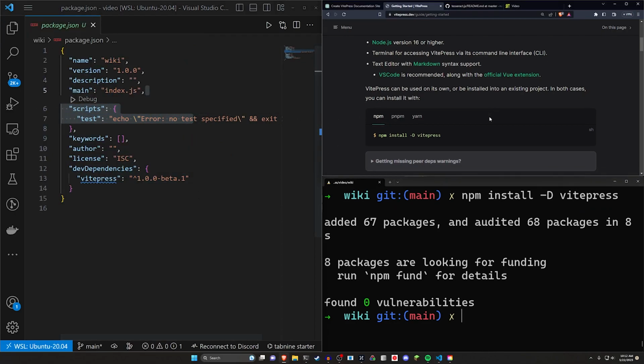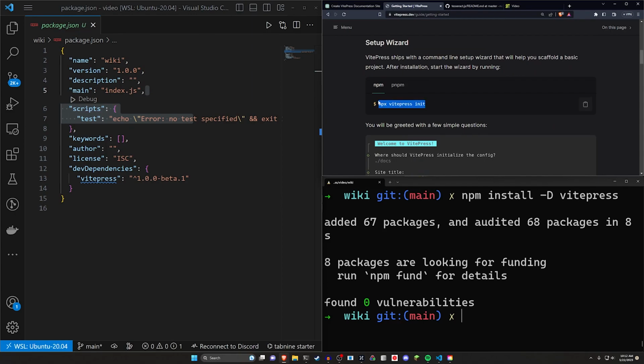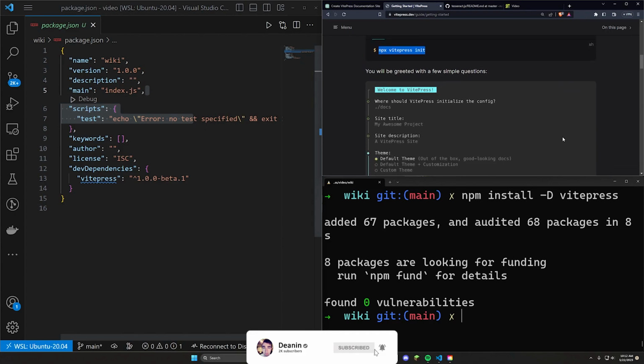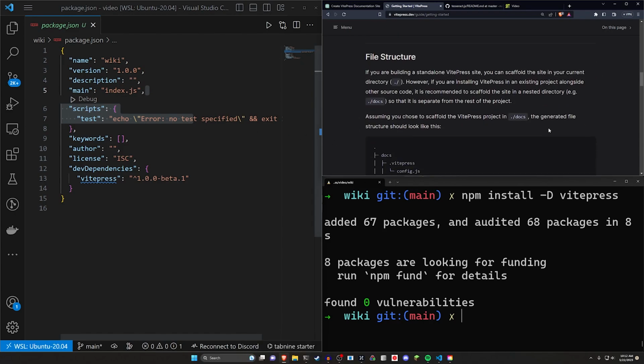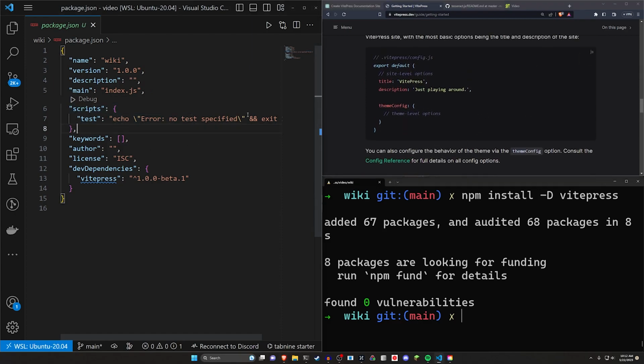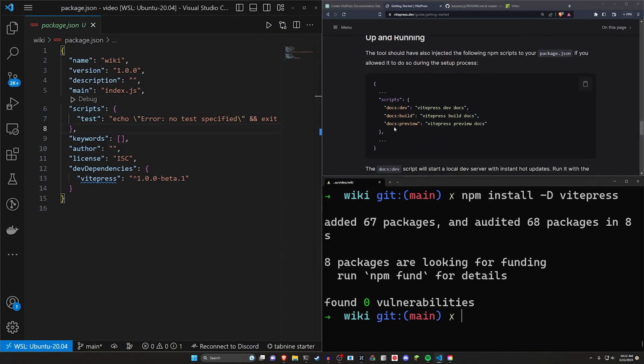Our scripts don't automatically get set up. There is a setup wizard for you. This will do a lot for you, but I think you're probably going to learn more if you do it from scratch, or at least if you watch me do it from scratch and then you run the setup wizard, it'll create a lot of the files I'm going to create for you. It just does it, you know, in a way where it's a lot easier to manage. The way that I'm going to do it is just going to be a quick little look at what everything does so you sort of know how this works.